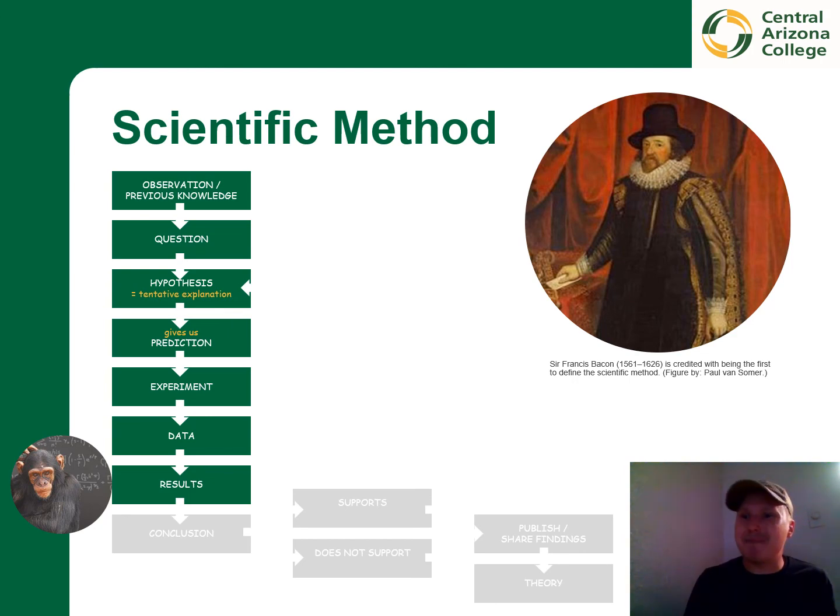Again, let's look at our experiment on monkeys' eating habits. I am going to guess here and say that our experiment finds that most of the monkeys opened the banana from its bottom end. I call this the distal end. And we might also notice that those monkeys that did it in this way were quicker to finish enjoying their banana. And for the heck of it, let's also say that they wasted less of the edible banana when eating in this way. So a lot of data that indicates that the bottom or distal end is preferred.